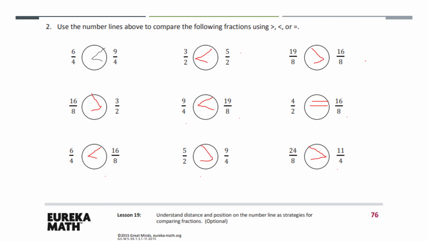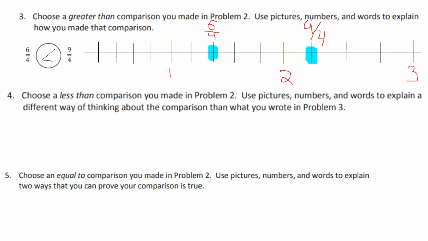So let's continue on to our last problem. As you can see, I started the first part for us, and then I gave us two other problems that you're going to be using to compare to these. And actually what you're going to be doing is comparing it to the problem. So as you can see, for number 3, it says choose a greater than comparison you made in problem number 2. Use pictures, numbers, and words to explain how you made that comparison.